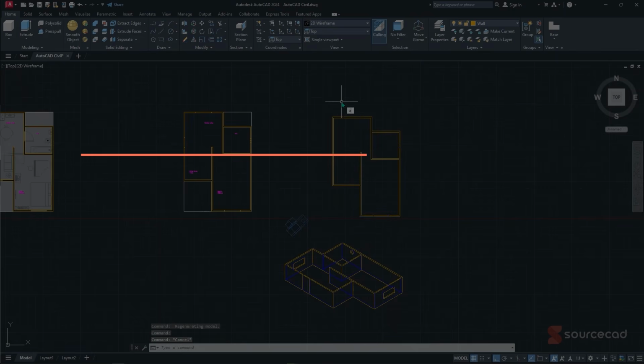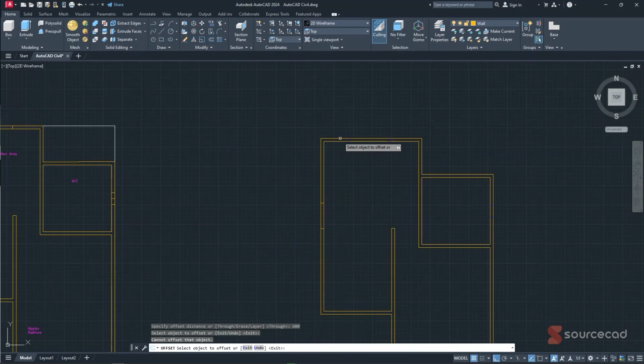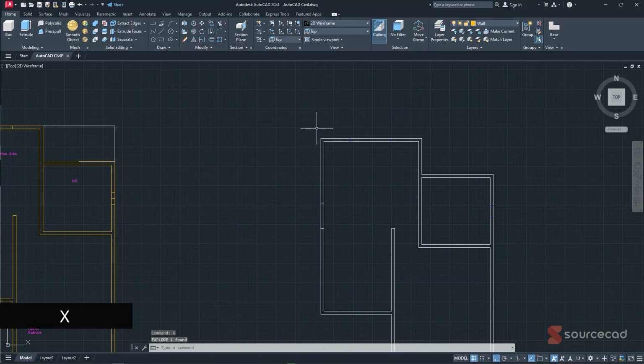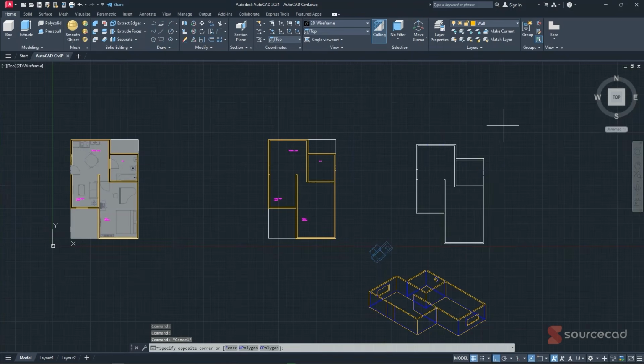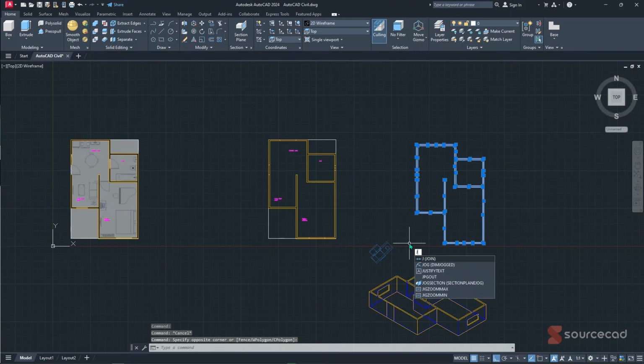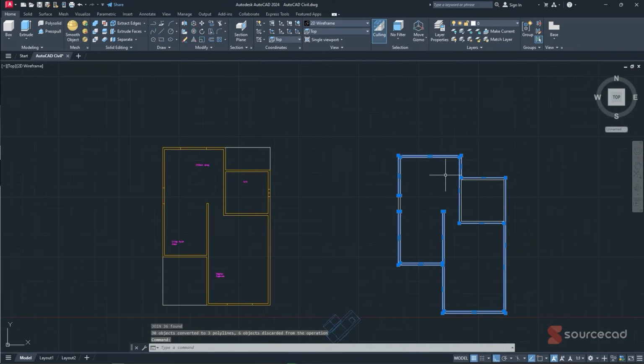If you wanted to create your roof from this, it's quite simple. So what we can simply do, you can use offset, draw a distance of 600 millimeters for our eave, and you can click on this polyline, but for now it's a whole block. So you can just simply first select it. For explode, hit enter, then simply use offset, or for offset through 600. Then we're going to select this line here, or the whole line everywhere. So we're going to select these lines that we have here, or you're going to simply highlight everything that you have here, J for join, so that we can have this exterior line being one complete line.